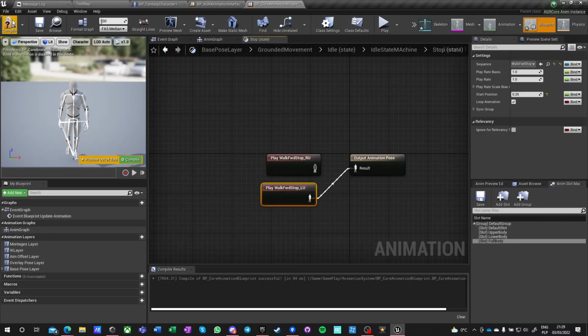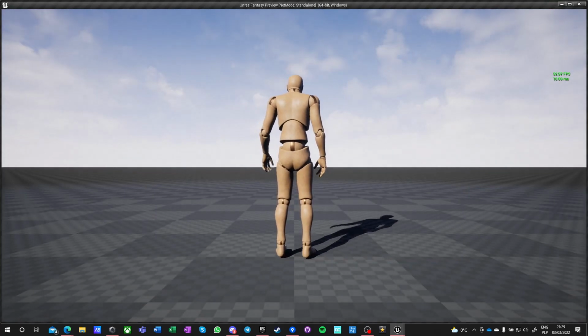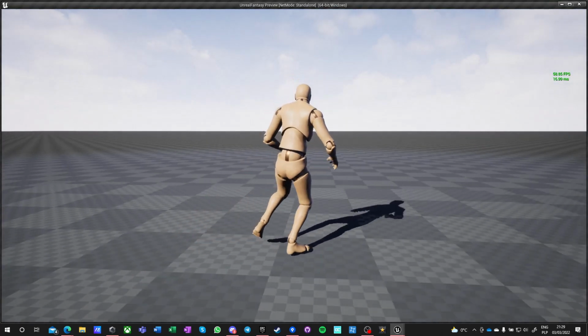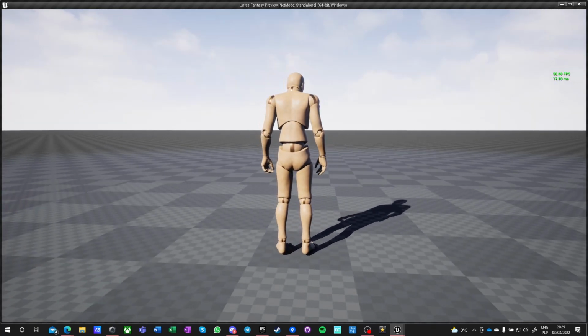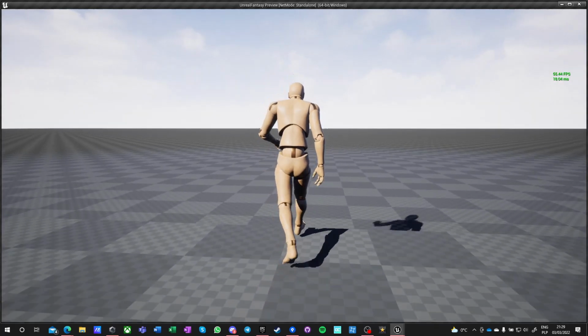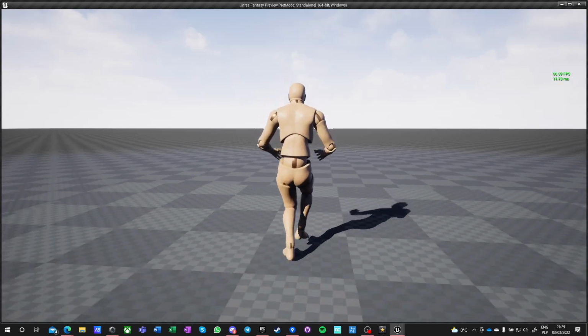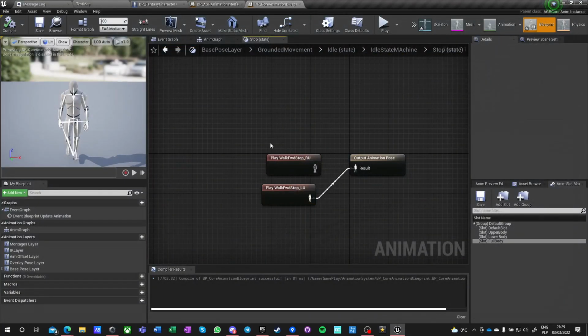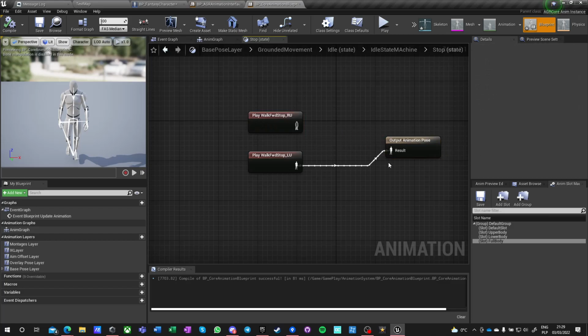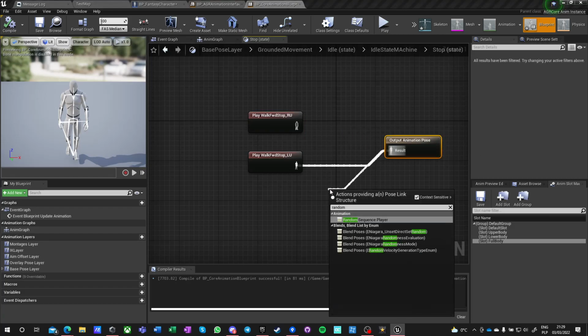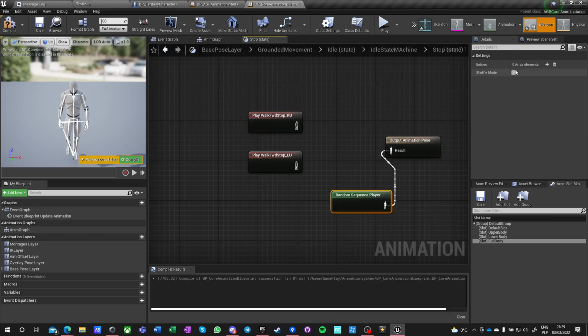We can test this stop animation just in case. Okay. Save this one. I don't know which one. You know what? We can do random. And we can do both of them.